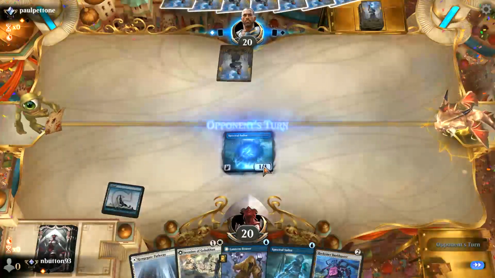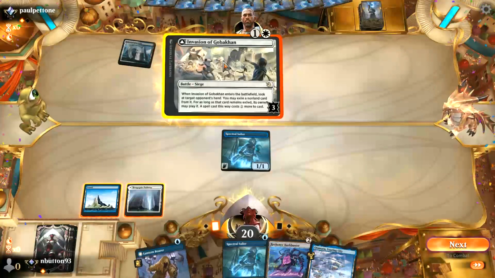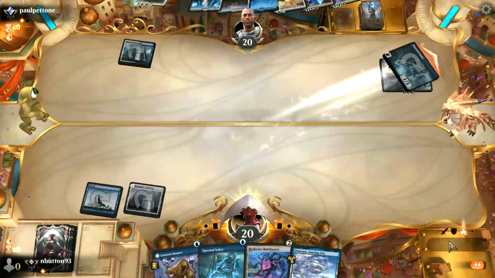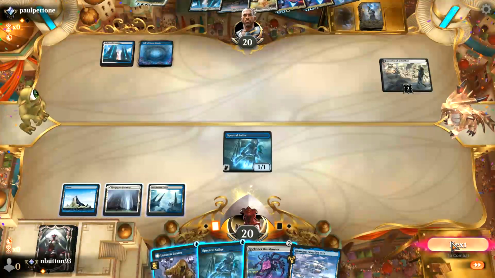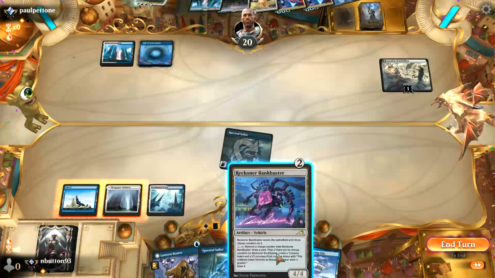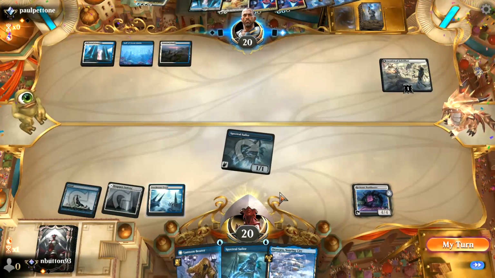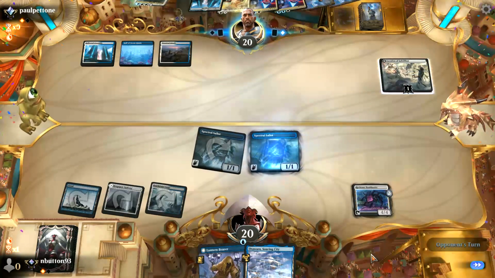Again, we'll play around Mystical Dispute. Play Invasion of Gobakhan. Okay, let's just make their Supreme Verdict unreasonably expensive. Let's see what they do here. Yeah, I'll just play Reckoner Bankbuster then. Okay, you are very welcome to counter this if you so choose. Nope. You're no fun.